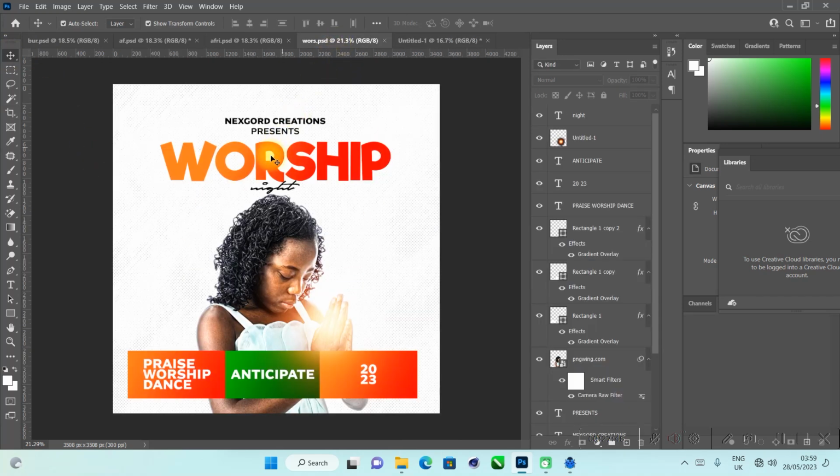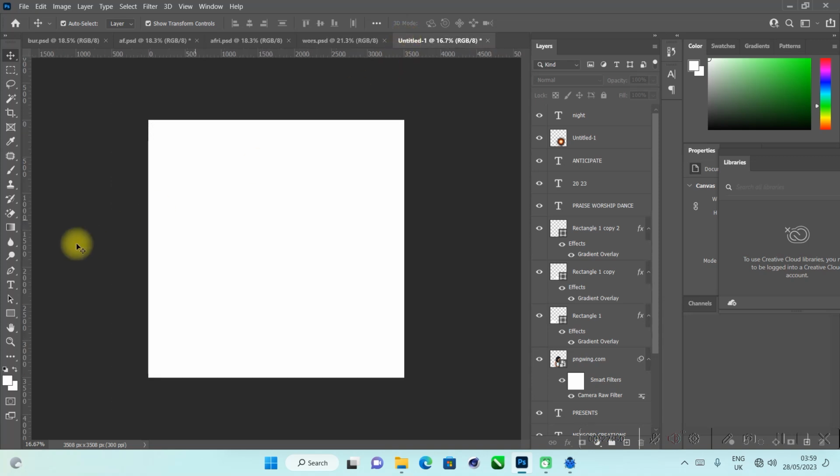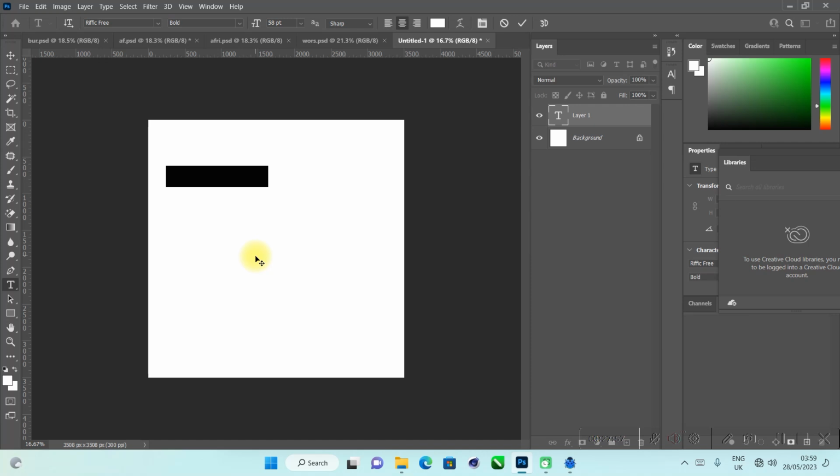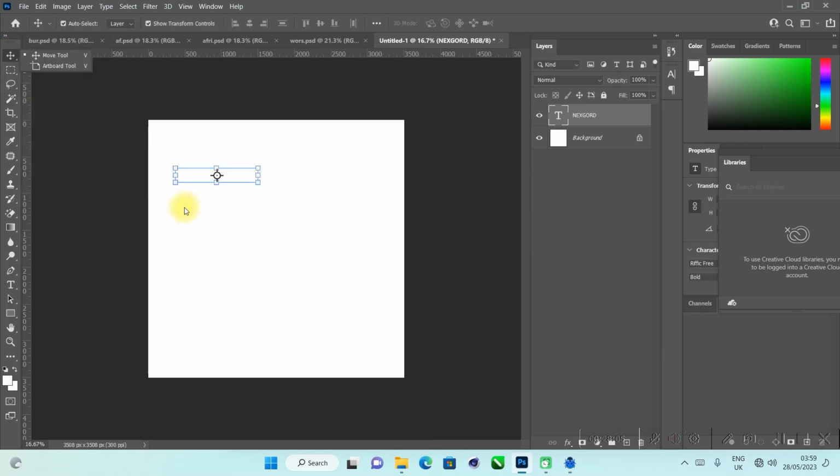So let's create this. Let's go creation present. By heading over to the text tool, you click, then you type next God. Select the move tool. You see now nothing is showing because the text is white and the background too is white.